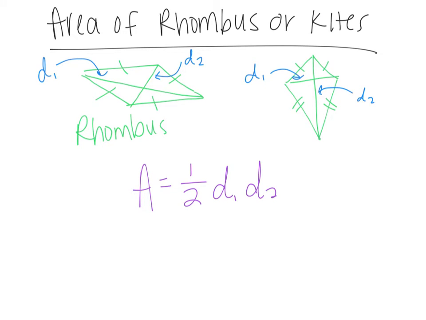Okay, so here's the theorem, sorry about that, the area of a rhombus and a kite. They fortunately have the same formula to use, so that's nice. D1 and D2 stand for the 2 diagonals, so diagonal 1 and diagonal 2. The order doesn't matter. And so for a rhombus, you will multiply their diagonals and divide them by 2, and then for a kite, you would do the same thing.